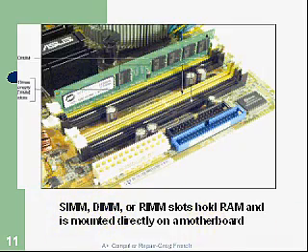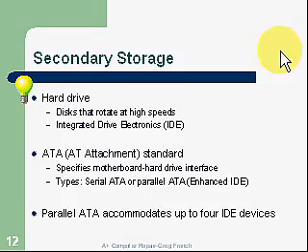Secondary storage, hard drive. Disks that rotate at high speed. So the hard drive is a device that is subject to failure because it does rotate at a very high speed. It gets very hot. Bearings fail, and they fail after a year or two. Could be sooner, depending on how well you maintain your hard drive. We'll be talking about defragging the hard drive. Hard drives slow down, computers slow down because of fragmentation problems.